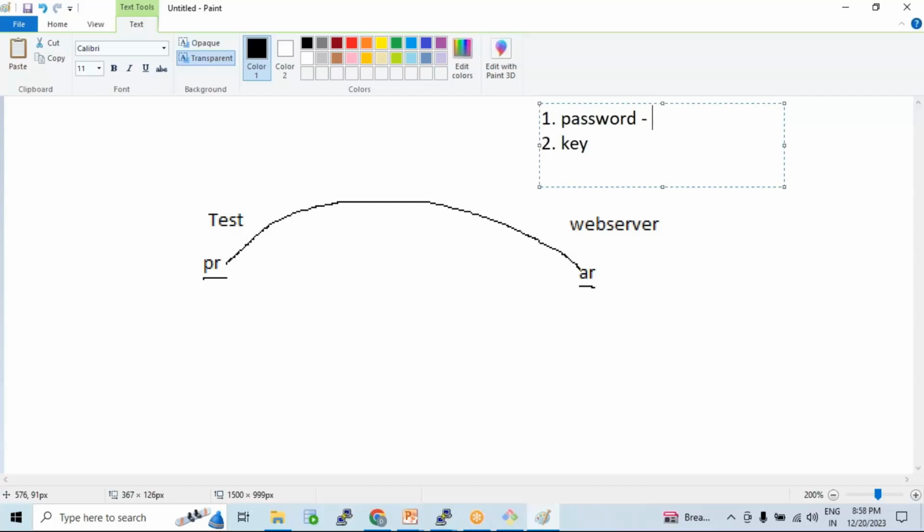If this is the password based login, then at the time of login to your EC2 instance, you need to supply the username and the password. If this is the key based login, you need to supply the username and the private key that you need to attach. That is how we are doing as of today from your PuTTY to your EC2 server. The same thing you need to follow when you are logging in from one EC2 instance to another EC2 instance or one Linux instance to another Linux instance.